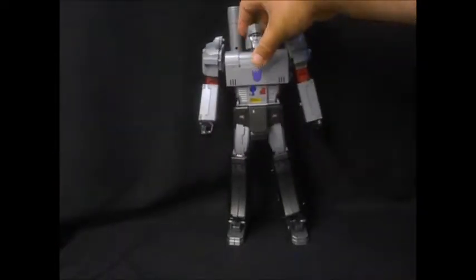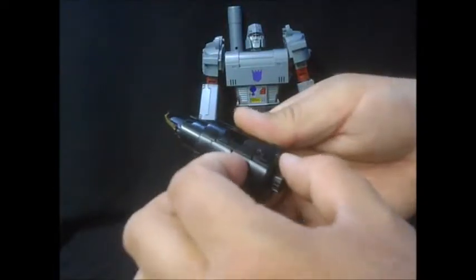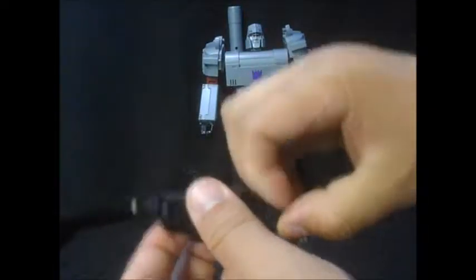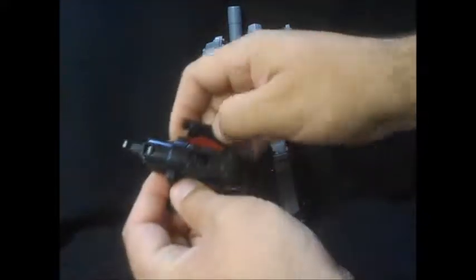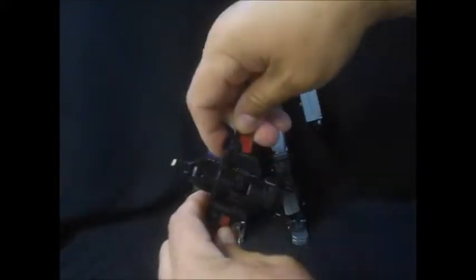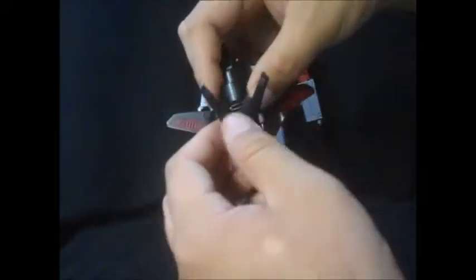Transform laser beam on the camera. I don't remember quite right how. I don't have fingernails right now. Okay, here we go. The wings and the legs, just pull it like this. And it has a magnet here.